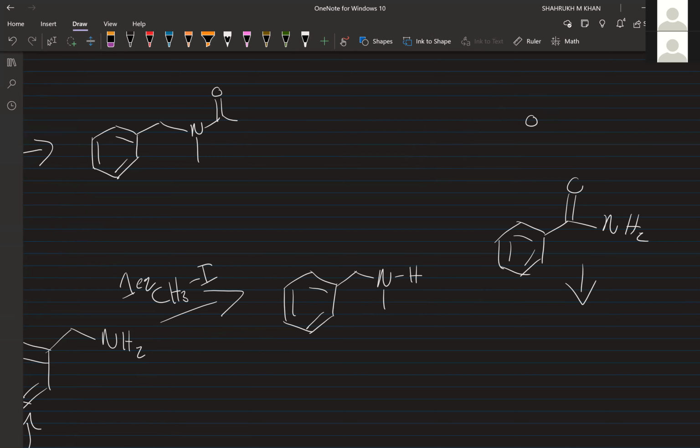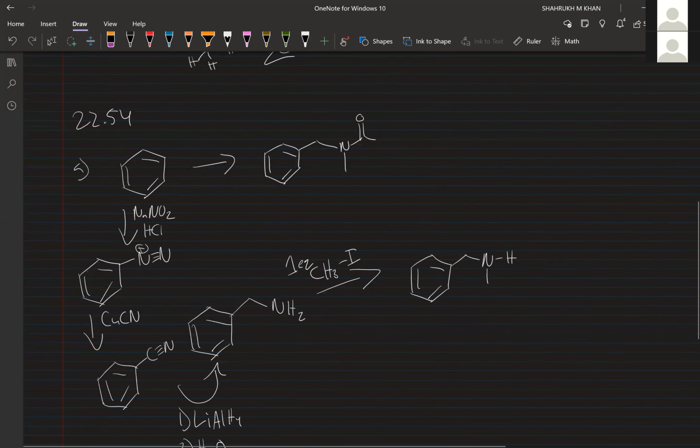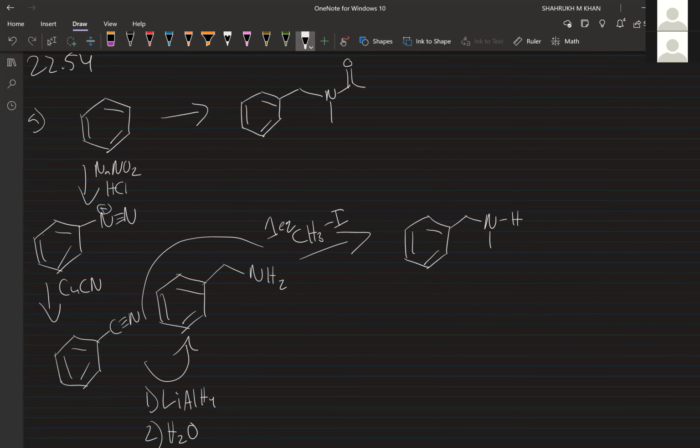But the main thing we're looking for, you have to get that. That, in my opinion, in this whole synthesis is the key intermediate, because this is where we can do all sorts of reactions to get our final product, right? That's why I like working forwards and backwards for synthesis questions: try to figure out one intermediate in between, and that's usually enough to get you started, right? And this was the main one here, right?